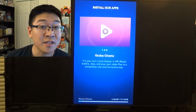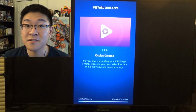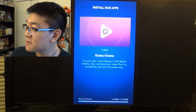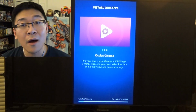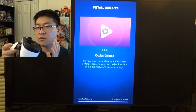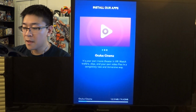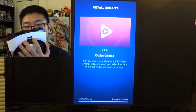So I just went through a pretty short setup feature, and I created a new account through Oculus, so it'll be for LPX Studios. Right now it's in the process of installing some of the apps, and they're pretty big. While they install, I'm going to go over some of the features I figured out on the Gear VR. The first and foremost thing is a little rotating thing up here.